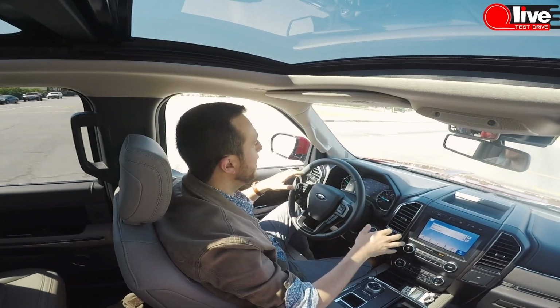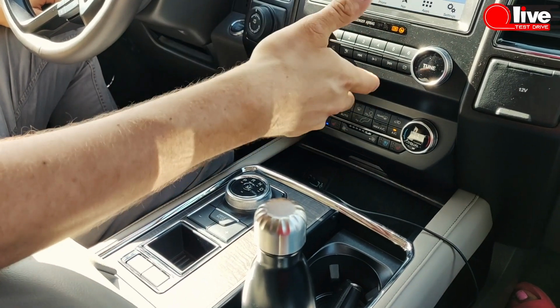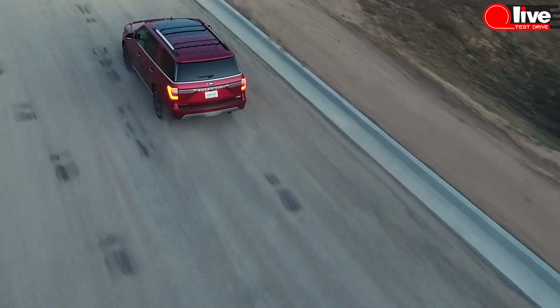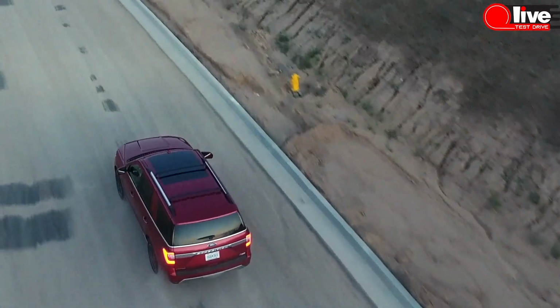And like I said, a bunch of USB ports, 12-volt plugs, you have a wireless charger, you have Android Auto, Apple CarPlay, you can even control the music using the buttons on the middle console behind me. So basically it's heavily focused on the family and everybody's needs. I have to sum up: works like a charm and no lack of connectivity here.